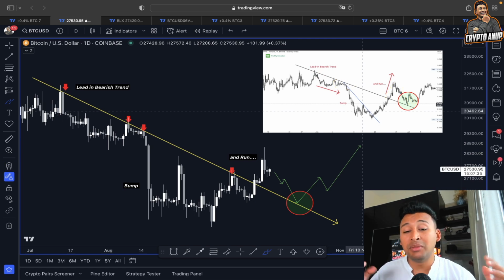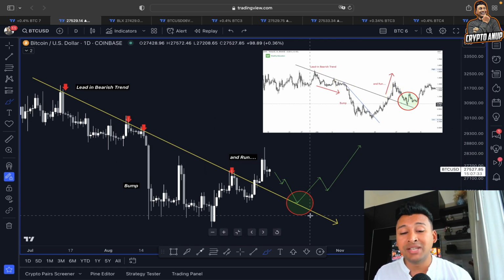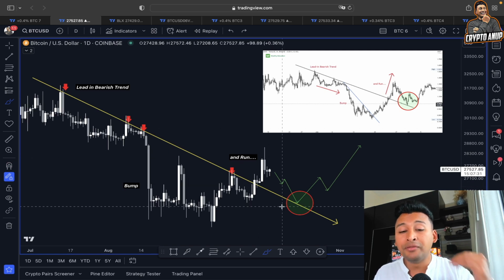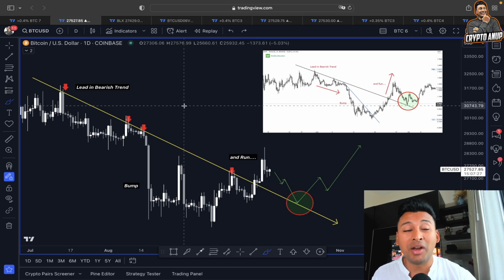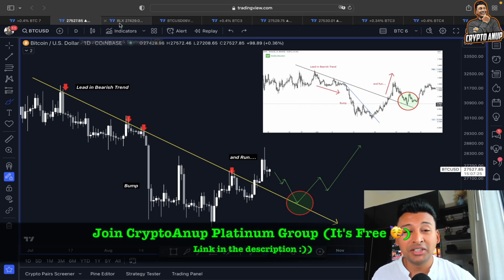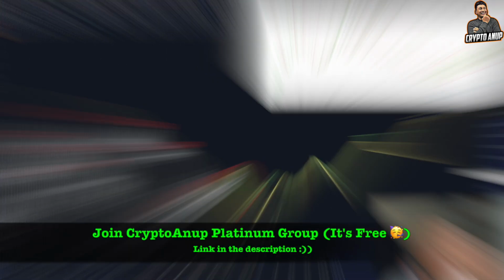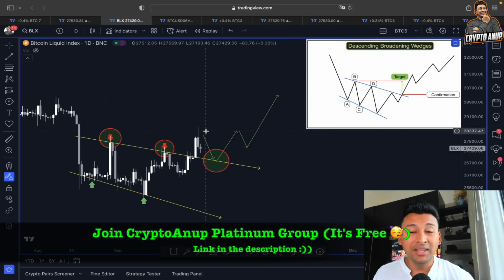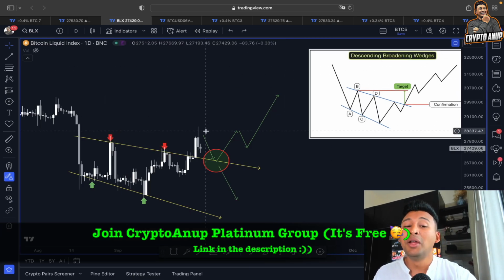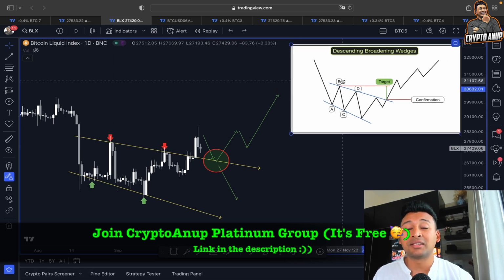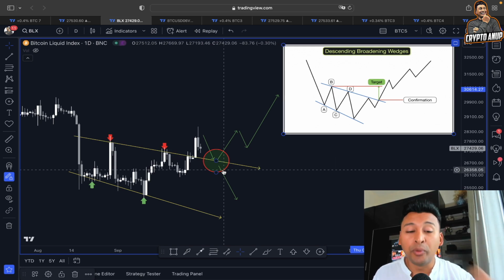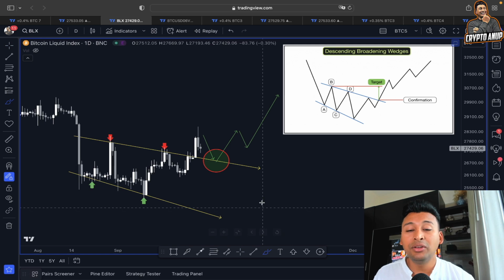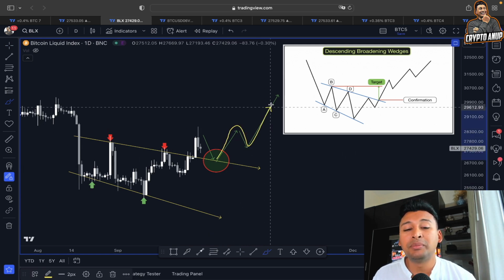So please guys, please be careful and do not panic. Even if the price in the medium short term gets attracted here to the downside, gets attracted towards this falling trend line before it decides the actual trend direction, because we know not just the bump and run reversal, not just the falling wedge, even this descending broadening wedge scenario is playing out perfectly, which clearly indicates that even if we do see any sort of weakness, that will be looked at as a temporary pullback before starting with an actual impulsiveness here like this.